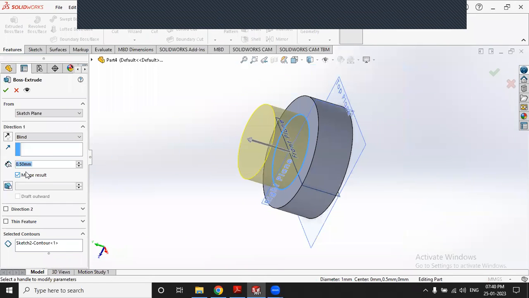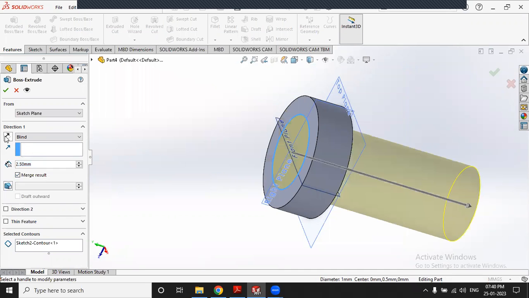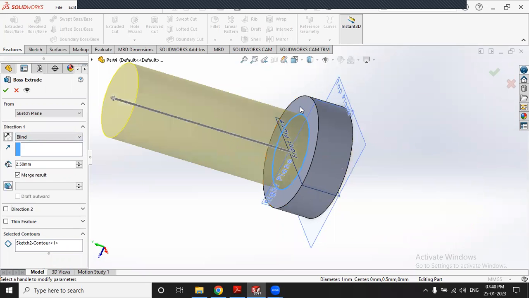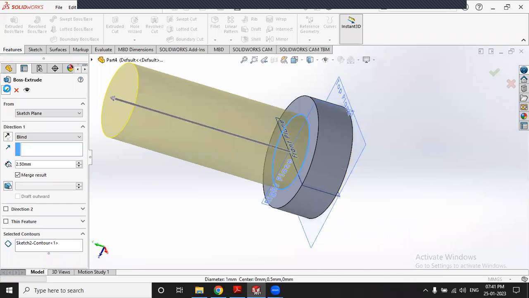How much? It's 2.5. If I change this direction, then I will assign 3, because the dimension starts from this surface to this bottom. But if I change this direction, from this surface it's 2.5, and from this one you have to add this 0.5. Now click on OK.